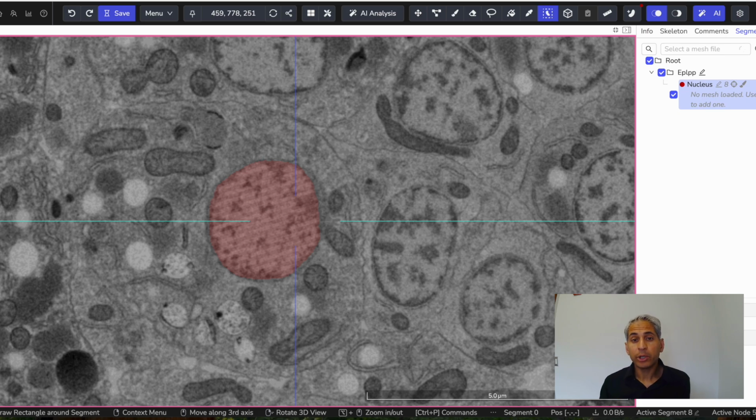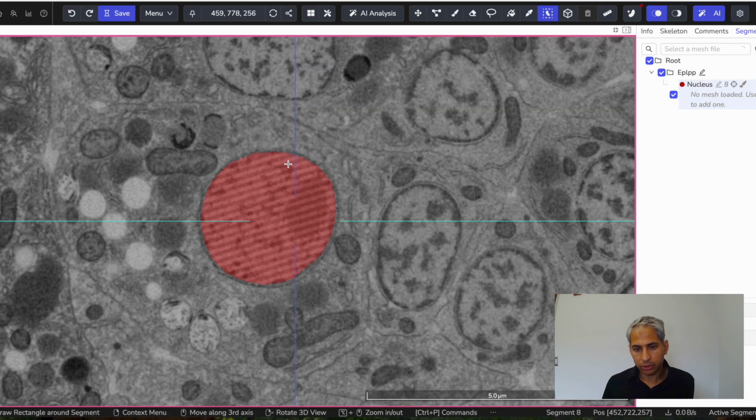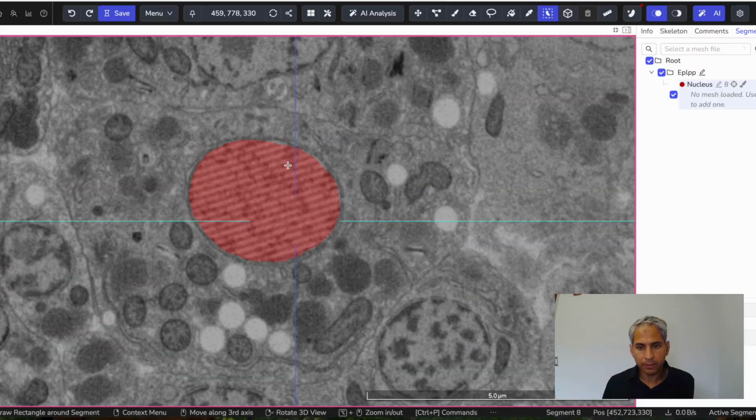Okay, so today we learned about the plasma membrane. And this week we're going to annotate the plasma membrane of our cells. I chose EPLPP. It's a gut cell. And just like you, I annotated my nucleus. I can see here the plasma membrane. Like this is clearly the plasma membrane of my cell.